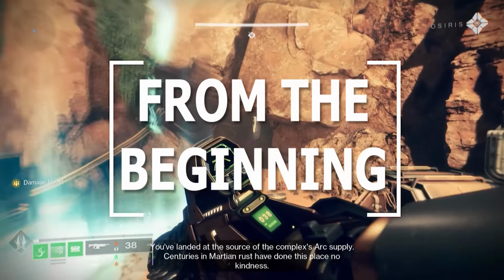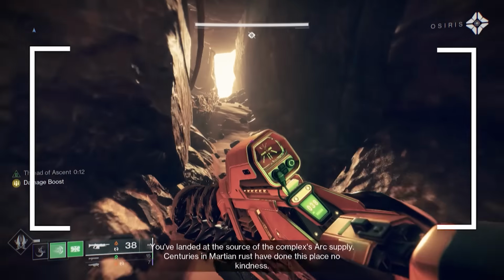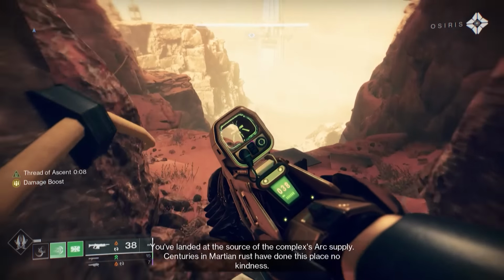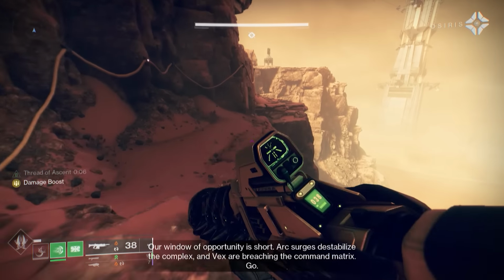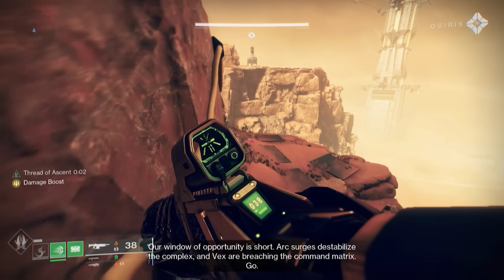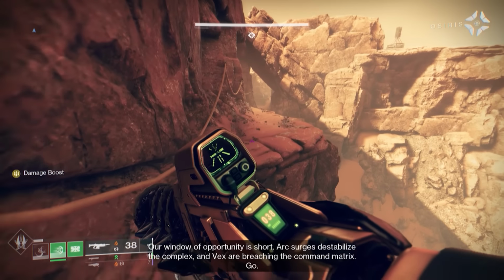Landed at the source of the complex's Ark supply. Centuries in Martian rust have done this place no kindness. Our window of opportunity is short. Arc surges destabilize the complex, and Vex are breaching the command matrix. Go.